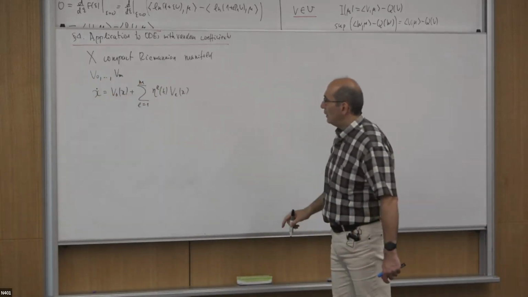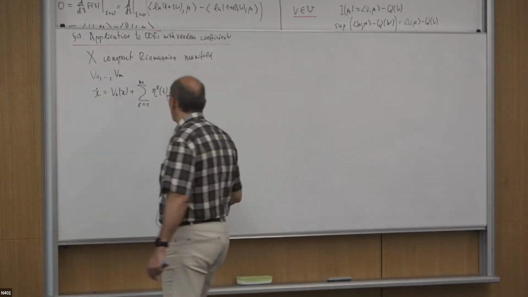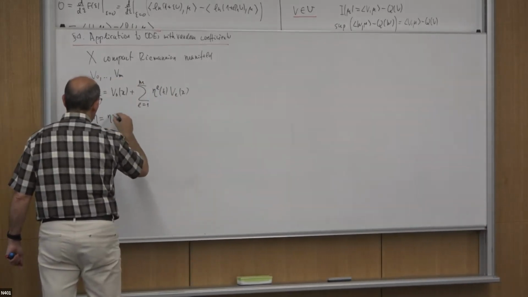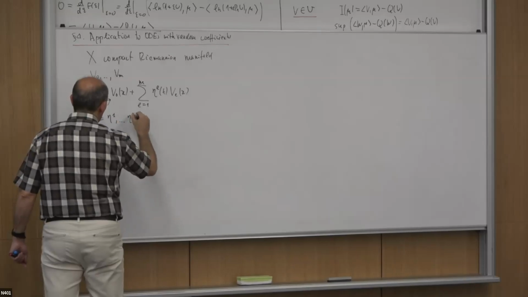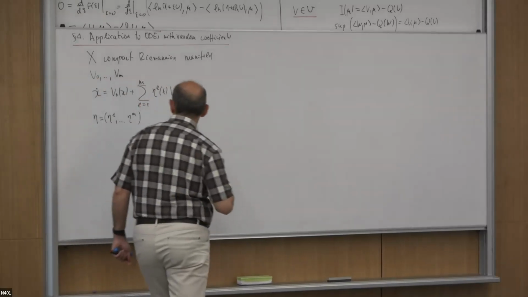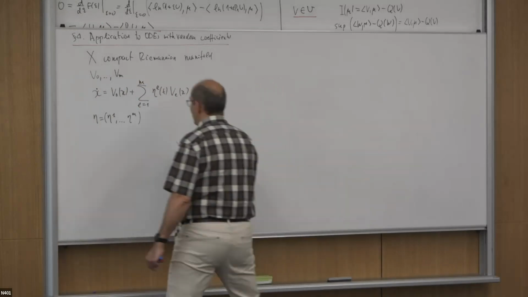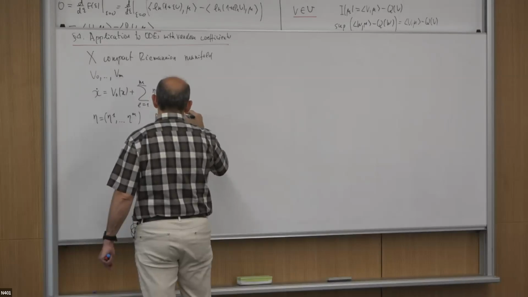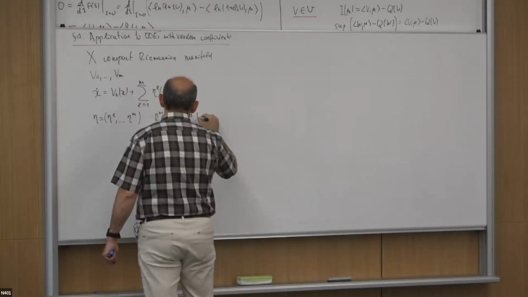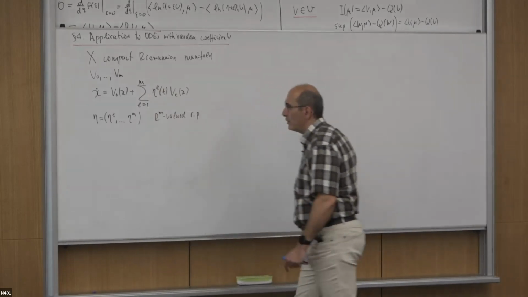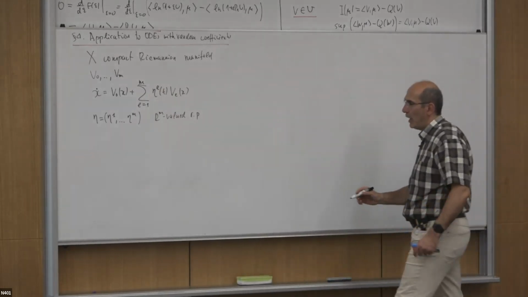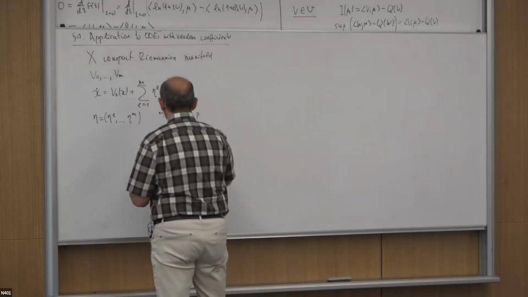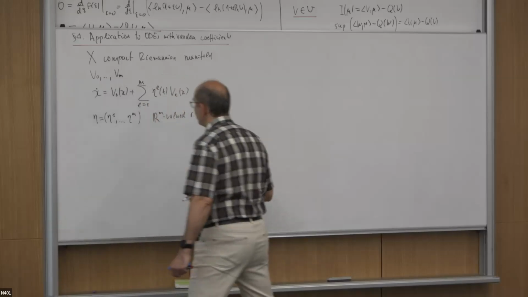So here, eta_l is a process. So we have m processes, right? So let's say eta is (eta_1, ..., eta_m). This is a random process. So this is an Rm-valued random process, right? Because we have m scalar functions. So I will assume that this random process has a special form.